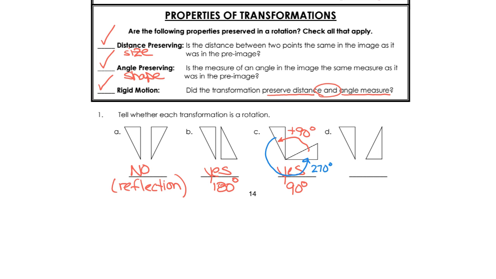Okay. And then the last one, if we try to turn that upside down, that is not going to match. That one's a little bit tough to picture, but it would look more like this instead if we turn this one upside down. In fact, it would look, I think, pretty similar to this picture, right? And so because it does not look like this one is a no.